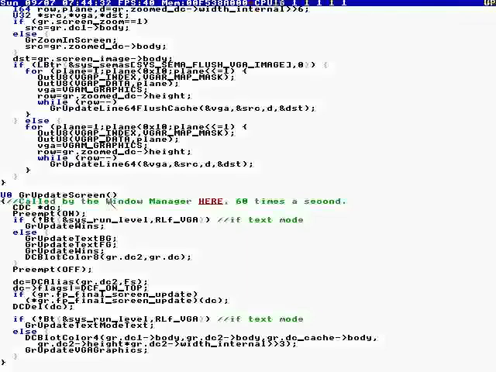This is on a byte per pixel image. Then it's updating the text.